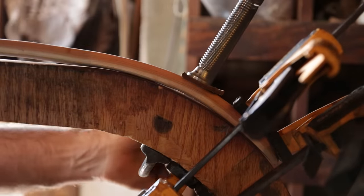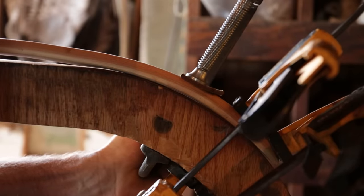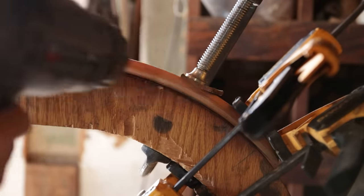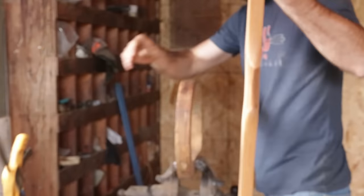If you have any places where the bow does not follow the form, just throw a clamp on there and smash it down. Put a little extra heat on it just to make sure it took. Now for the other side.